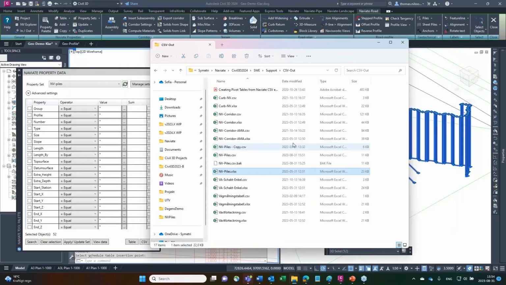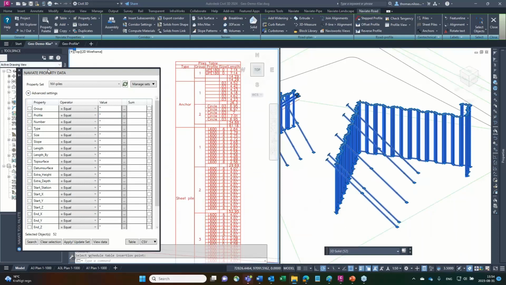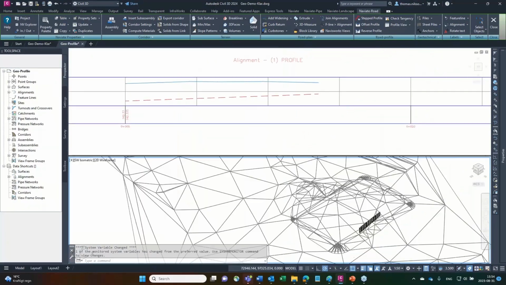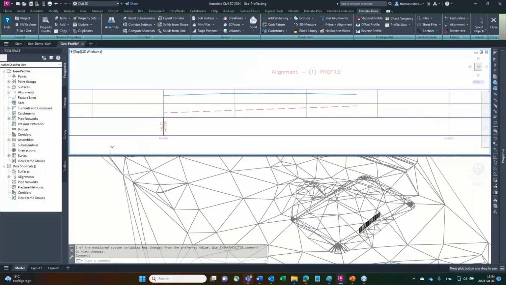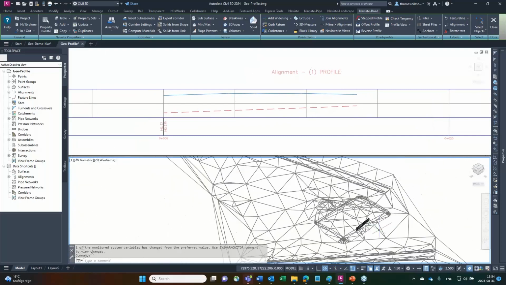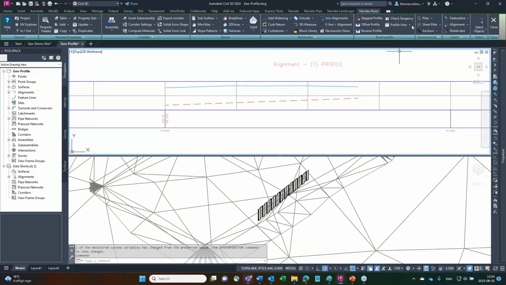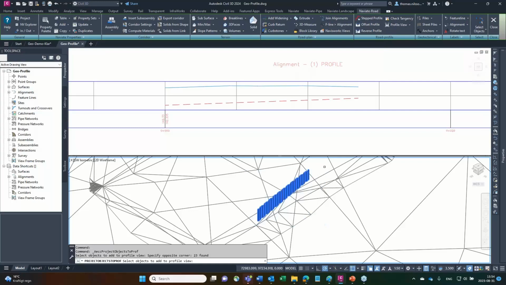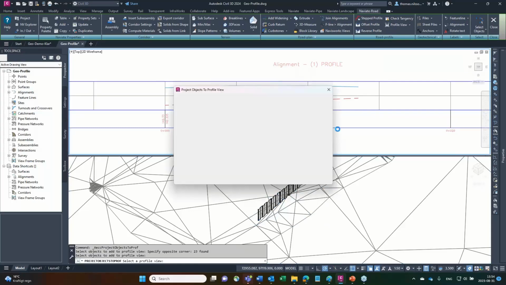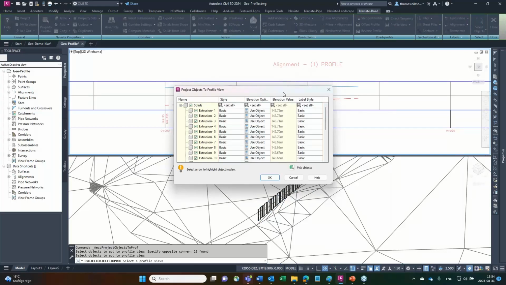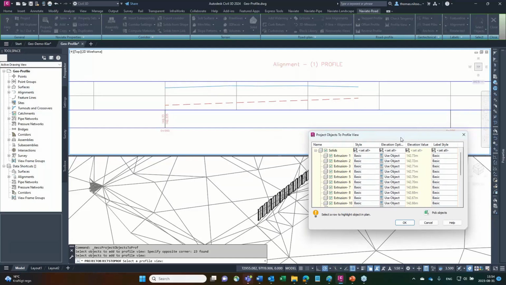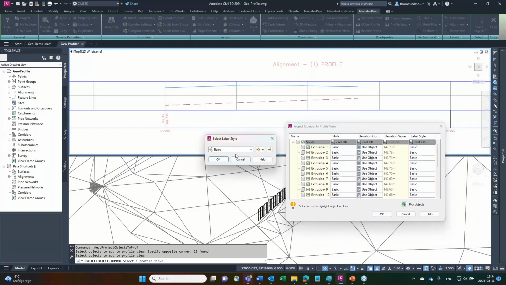On my list, I also had to look at the profile reporting. So you see I've created sheet piles in this one, and I have a profile view on top here. And as Martin showed, we can use the project objects to profile command. I will just select those and project here. We did some features in order to be able to create reports in the profile, as we have heard customer requests. So when we set up this drawing, we import some stuff into here.